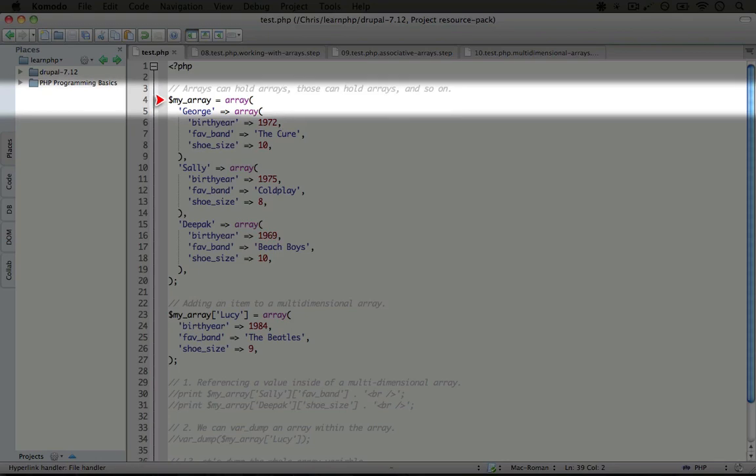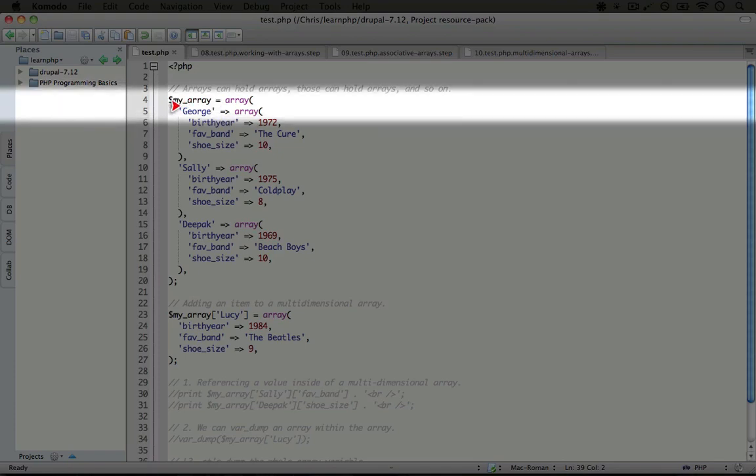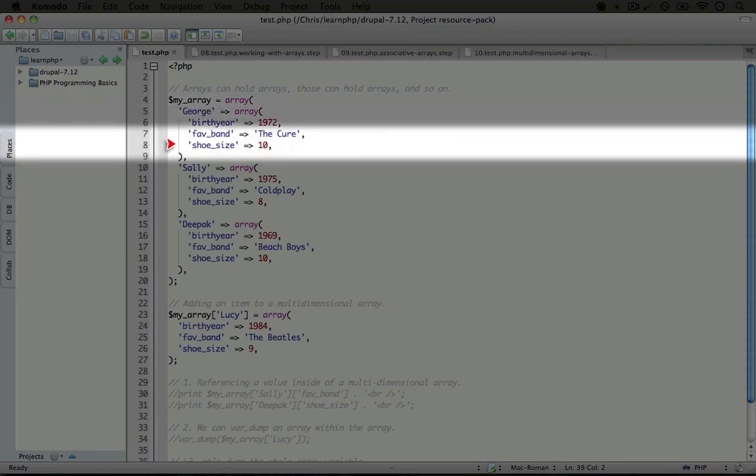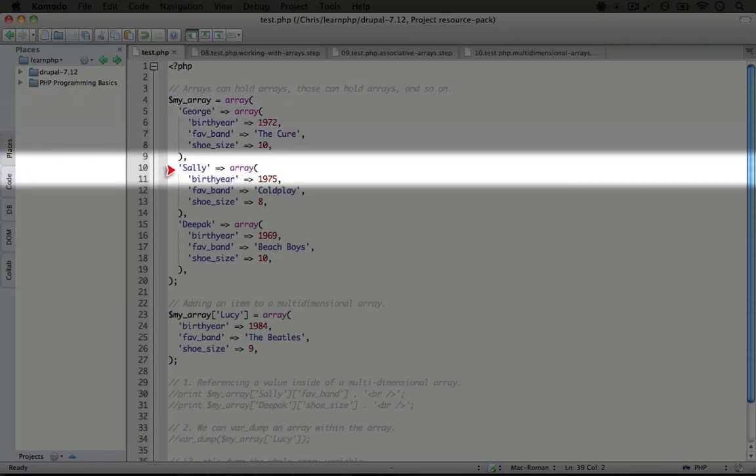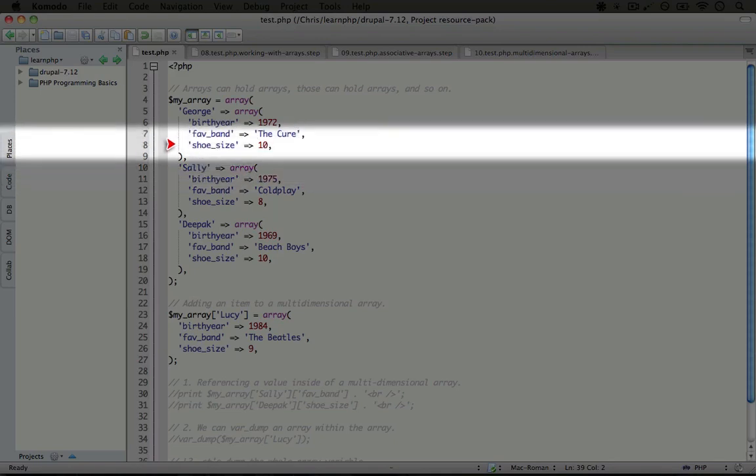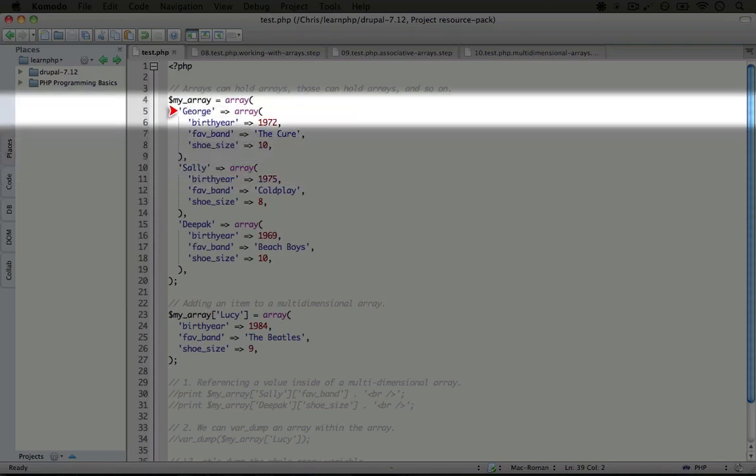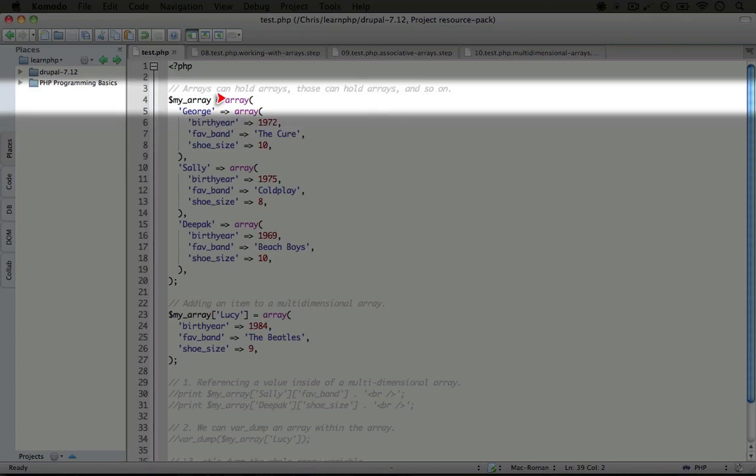The structure will be the same as when we created our previous arrays. We're going to use the array function, and then we're going to assign a set of values within that array function. But notice here that we're using new lines in order to assign each item. Again, this is because PHP ignores whitespace, so we're simply using this structure in order to organize our data in a more meaningful way. This is a lot easier to read than if everything was on a single line.